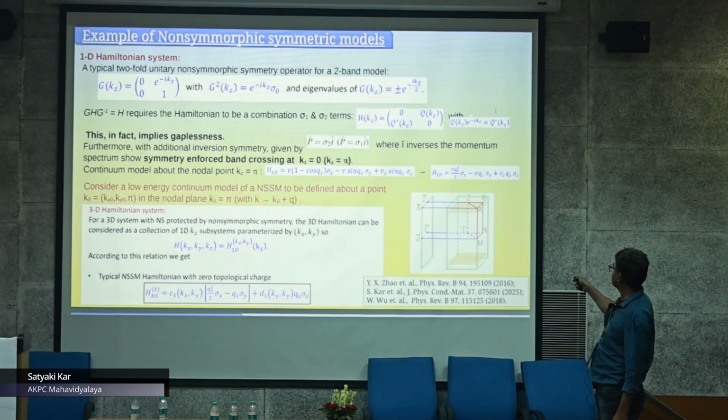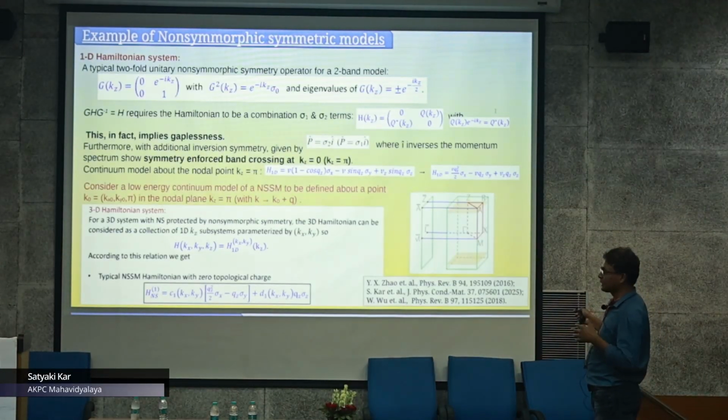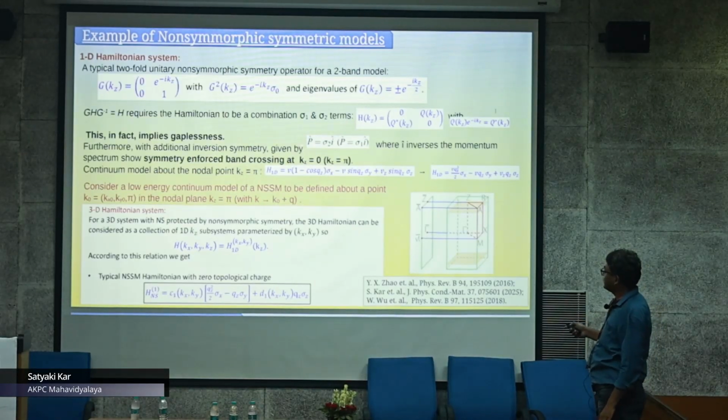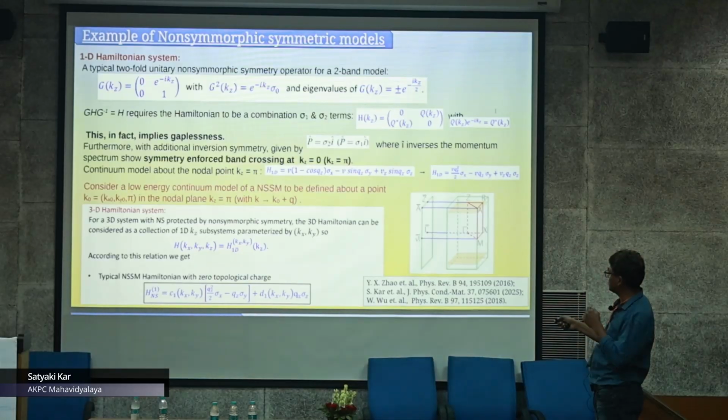With this condition, for this condition to match, we have to have a gapless point in the system to satisfy this. So this non-symmorphic symmetry says that there is an essential gaplessness. But additionally, if you put some inversion symmetry of this kind or this kind, then that basically pins that gapless point at the Brillouin zone center or at the Brillouin zone boundary. So depending on which one you choose, you get this one.